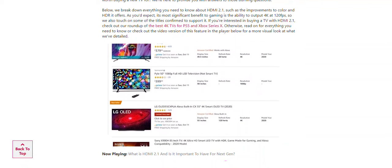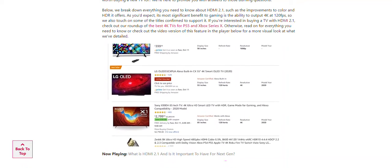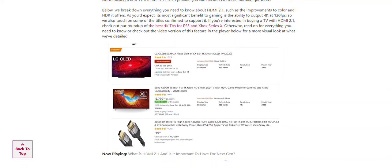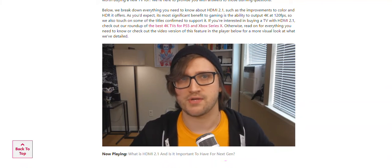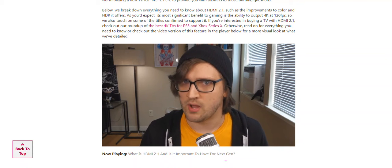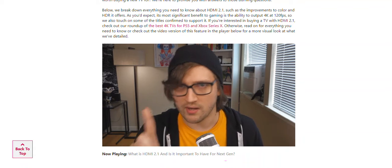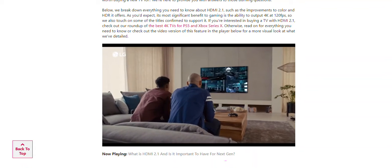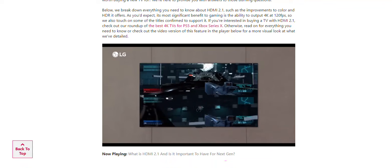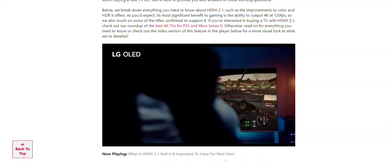Being a newer technology, you're only going to find this in the latest models, and even then not all of them will support it, so make sure to check the specs on the product page as well as reviews. If you're planning on owning both next-gen consoles or want to plug in your PC as well, it's worth noting that most TVs with 2.1 only have it in one HDMI port, meaning you'll need to swap around system cables. The only TV we're aware of at this moment that has HDMI 2.1 in all of its ports is the new LG OLED CX series.